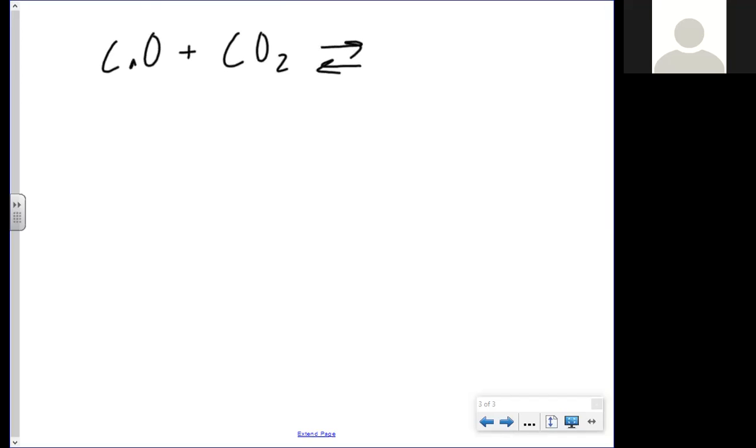Equilibrium here. Now this one doesn't have anything to do with acids or bases, because neither one of these things are acids or bases, because you've got no hydrogen up there. But this is a reaction. I'm going to tell you what each thing is, and you tell me where you think this is happening. Calcium oxide, pretty straightforward. Carbon dioxide, and this is calcium carbonate. Calcium carbonate is the most common ingredient in eggshells.